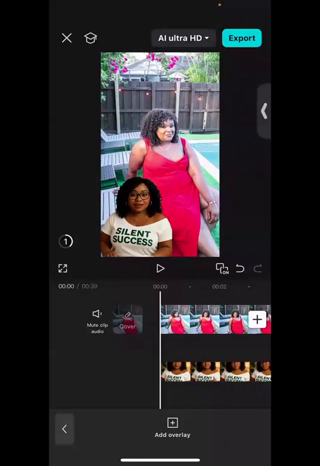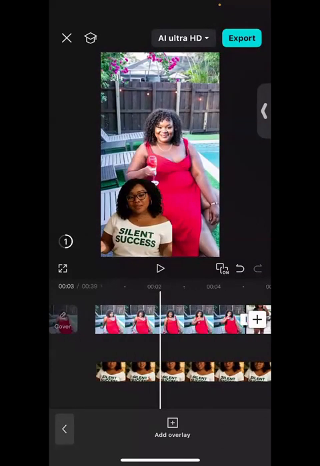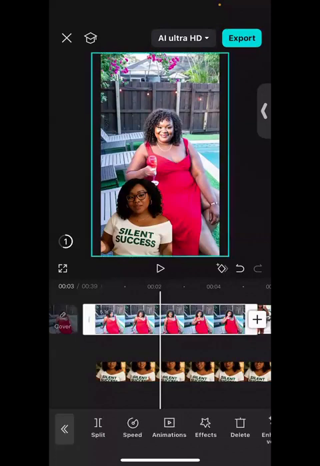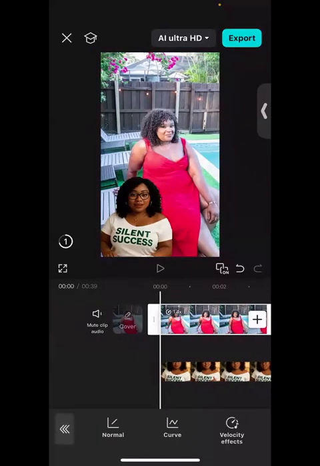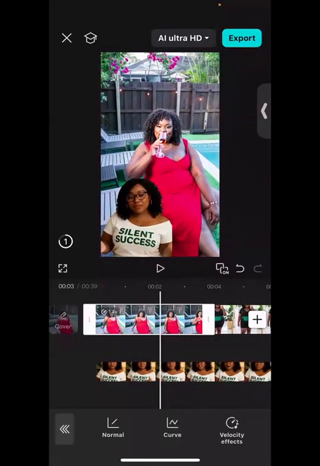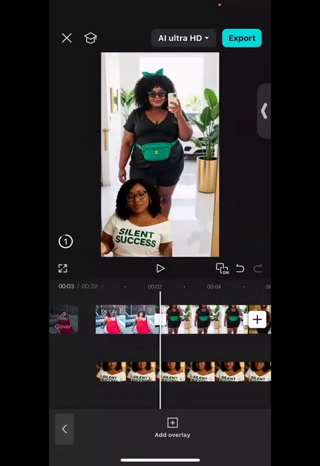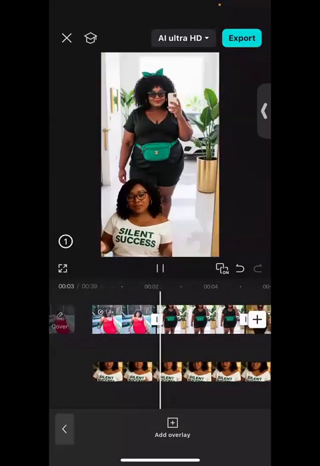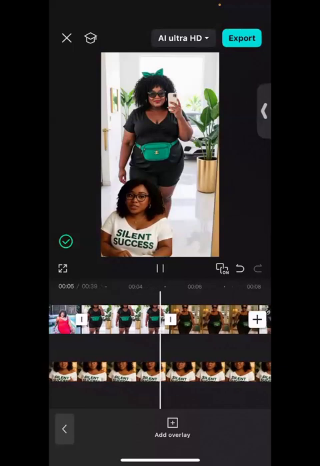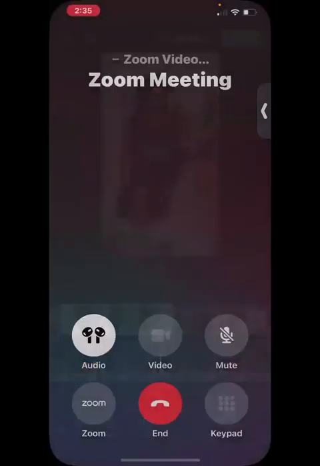So it's saying this is me. So I need that frame to change. So let's listen to it again. This is me. Perfect. So right there is where it needs to stop. So what I'm going to do, because I want it to drink right at the end, so I'm going to speed that up too. And let's look at it. This is me. Perfect. So now we're going to go ahead and snip that and delete it because now we want the next one. So this is me. Let's listen. This is me. This is my hyper realistic AI twin. Perfect. So now that needs to be a little bit slower, but it's an image.